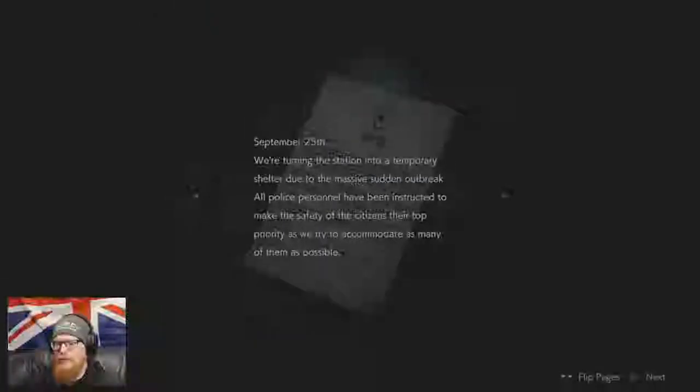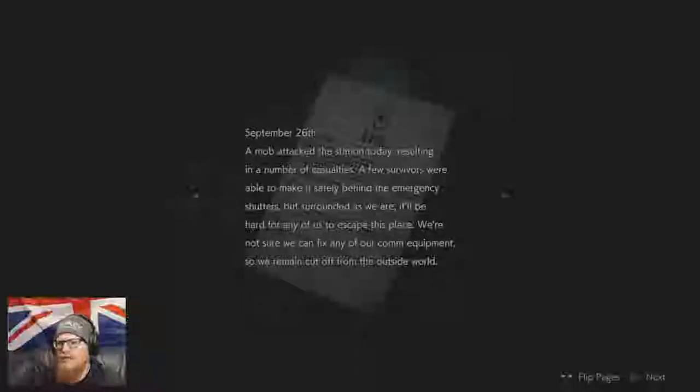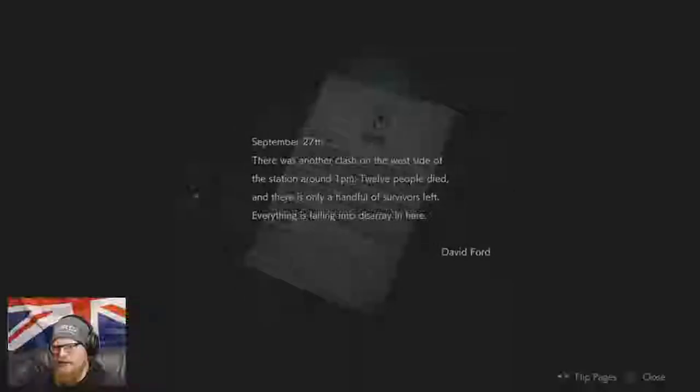Record of events, September 25th. We're turning the station into a temporary shelter due to the massive sudden outbreak. All police personnel have been instructed to make the safety of citizens their top priority as we try to accommodate as many of them as possible. One of the refugees attacked us in the middle of the night, resulting in the death of one officer and injuring three others. The person in question was quickly restrained. We believe this was simply a case of someone snapping under intense stress. A mob attacked the station today, resulting in a number of casualties. A few survivors were able to make it to safety behind emergency shutters. But surrounded as we are, it will be hard for any of us to escape this place. We're not sure if we can fix our comm equipment, so we remain cut off from the outside world. Interesting, they still mention that. There was another clash on the west side of the station around 1 p.m. 12 people died, and there's only a handful of survivors left. Everything is falling into disarray here. David Ford. Noted.